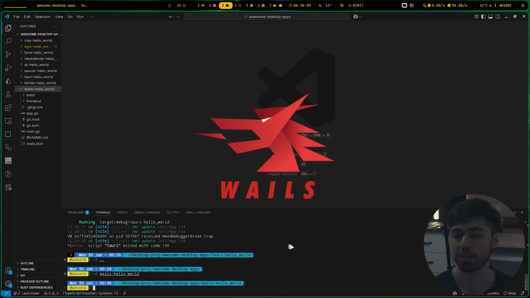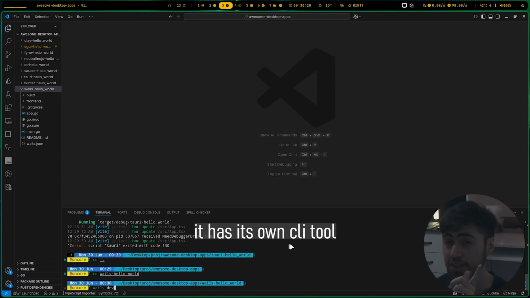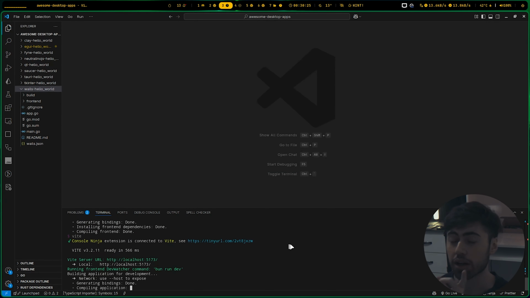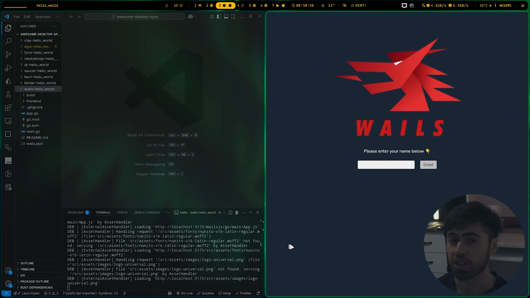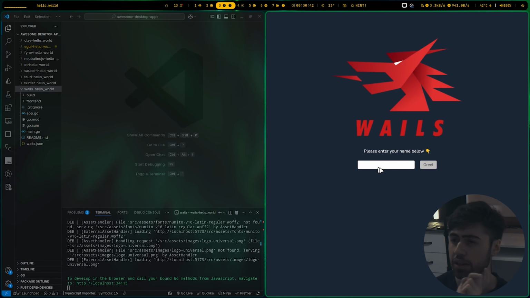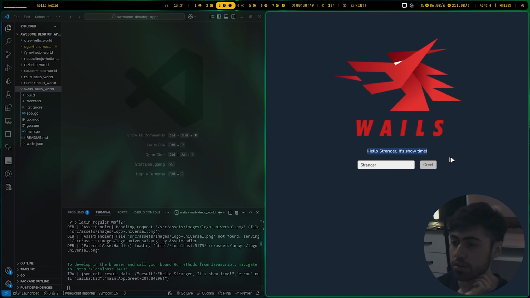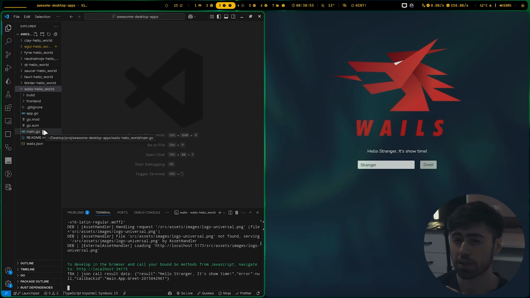Next up, we have Wails. It's written in Go. What I will say is that developer experience wise, I'd rather use Wails over Tauri. You'll see why I think that way. So again, the same thing. Let's go with the default template, and so this is just web UI. Let's see how the implementation looks.